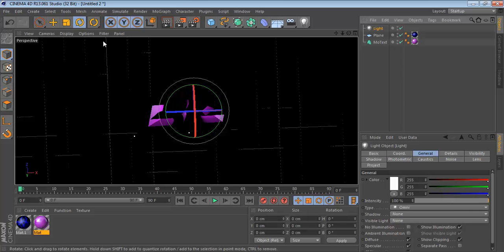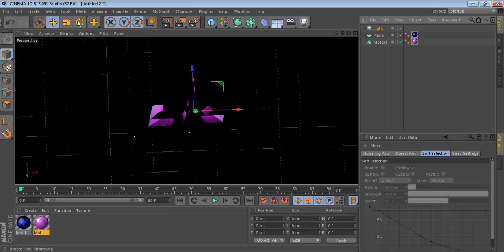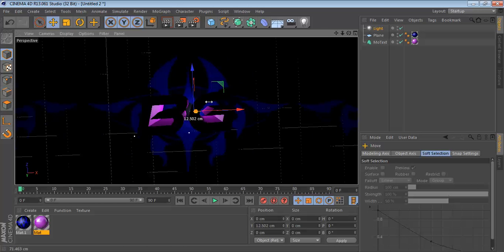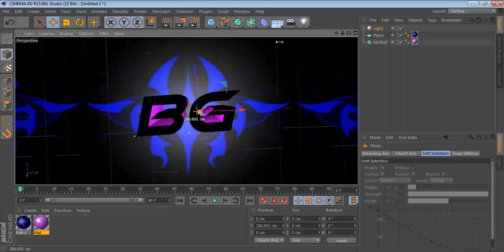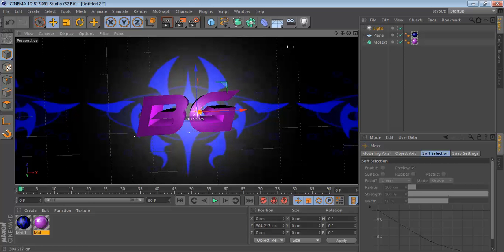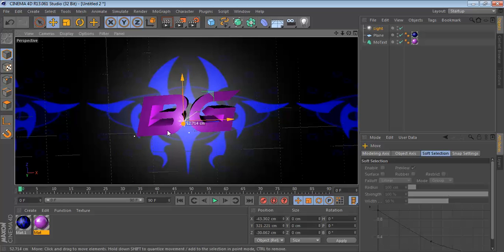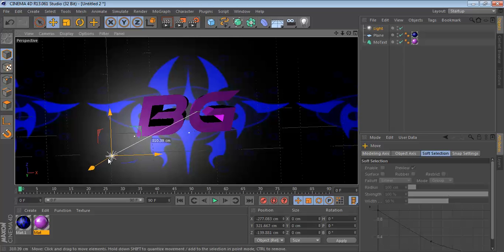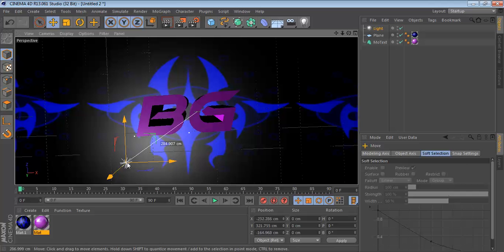Now your light could be up here, your light could be down here. All you want to do is move the light, but make sure you're using the mover tool. Don't use the rotator or any other one, or it'll mess it up. Just put the light, there you go. You drag it out, and then the light will start getting brighter. You guys can mess around with the light, and then you'll know how to use it. So I'm just going to drag the light right over here. I actually like it right there.